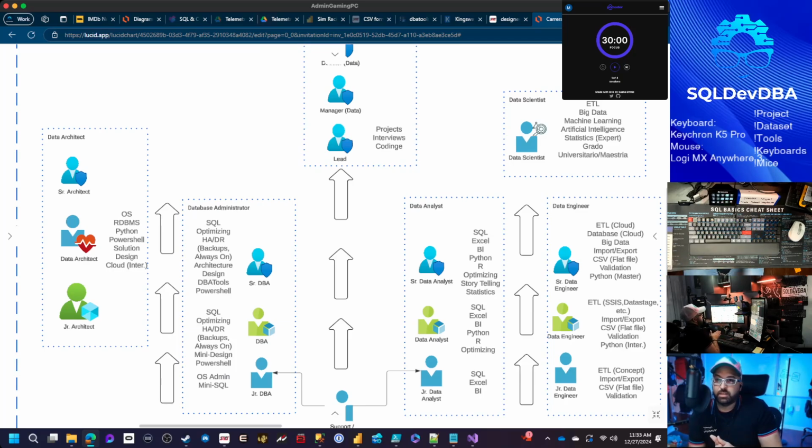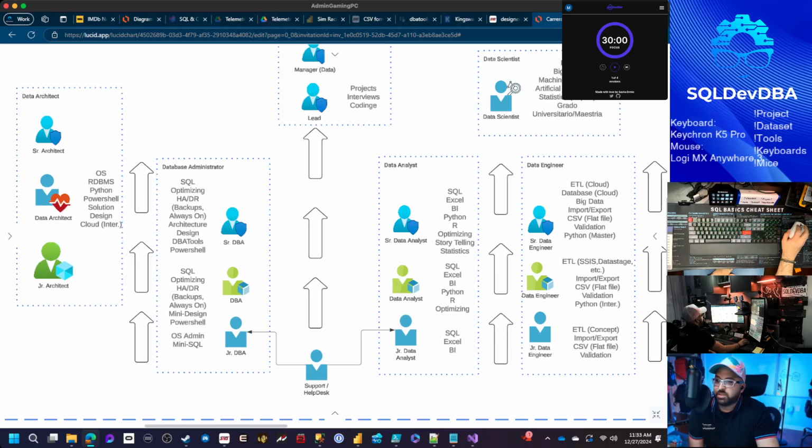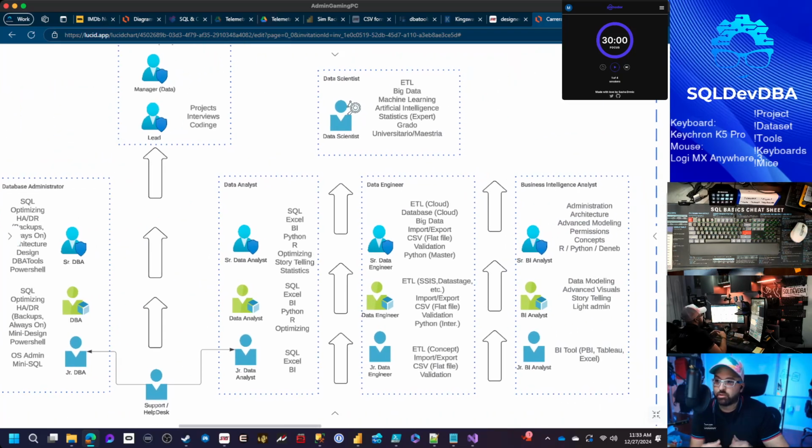But technically, from a technical perspective, what I do is play the data architect role. I've also held the position of database administrator. I've held data analyst. I currently work with a data engineer, and we work very closely together, so I also play that role as her coworker from time to time. And I've worked with business intelligence analysts, but as a data analyst, I sort of held the role of the business intelligence analyst.